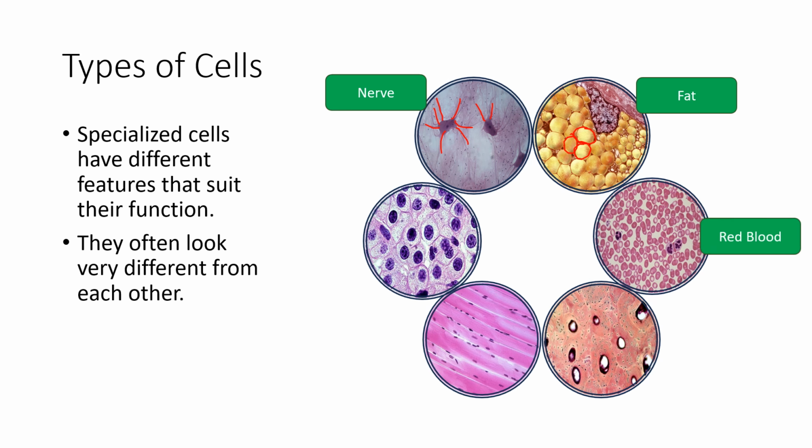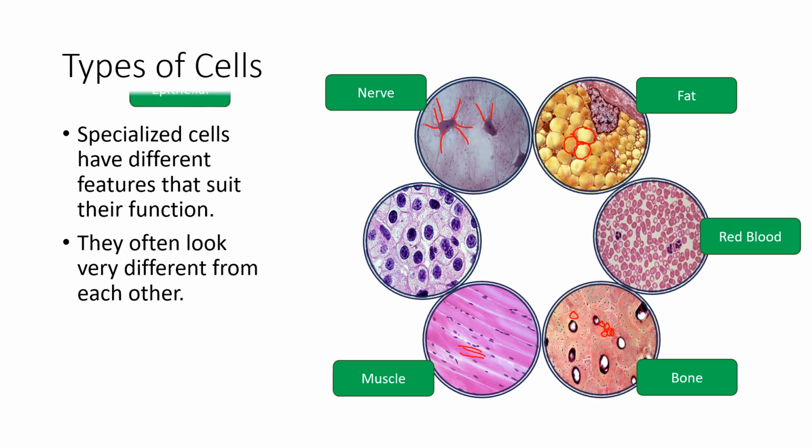We've got these red blood cells that can flow around in our blood and carry the oxygen. We have some bone cells here. They're the little ones that you can see within the bone matrix. We have some muscle cells here. They tend to be stripy looking, and they can contract and allow for movement. And then we have some epithelial cells, and these are lining cells like your skin or your digestive tract. So all these cells are going to have different functions in different places and contribute to the overall function of the organism.